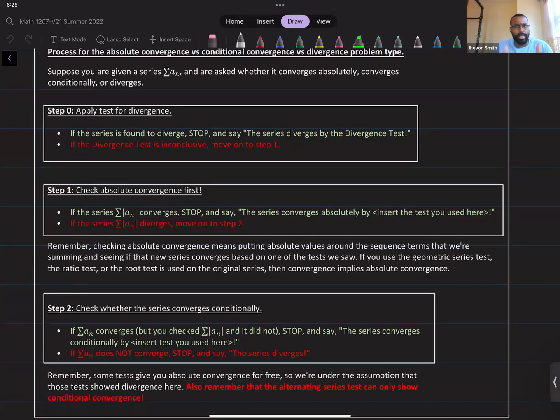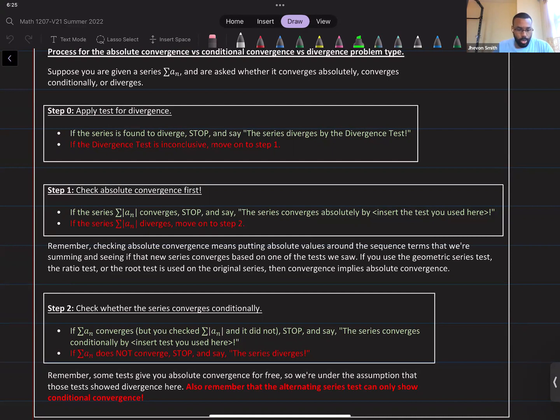So absolute convergence is the nice one. It's the gold standard. It's the one we like. When something converges absolutely, it means we can actually treat that series as a bona fide mathematical object. We can do math with it. We can do arithmetic. We can do calculus. We can do a lot of things with that infinite sum as if it were just a regular function. And that idea we're going to talk about more, like looking at series as functions.